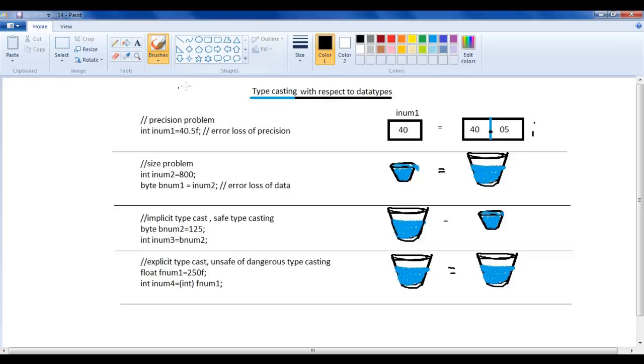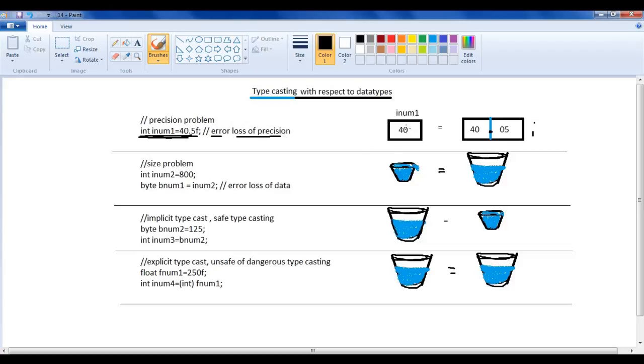Here you can see that on the left hand side I have an integer variable with the name inum1. On the right hand side I have a floating point value, that is 40.5f. If I try to execute this line, or compile, we are going to get an error that loss of precision might occur.